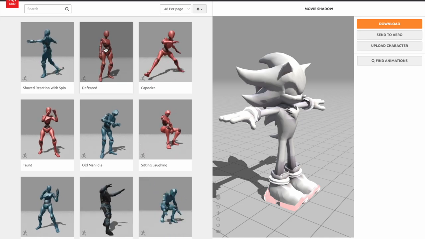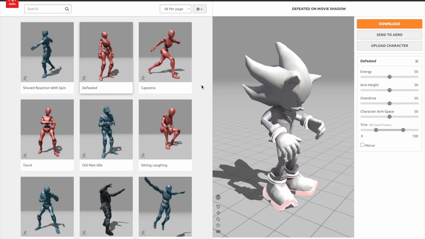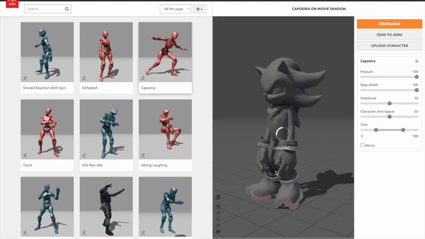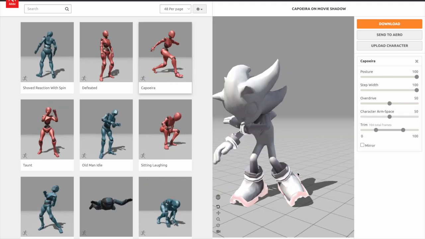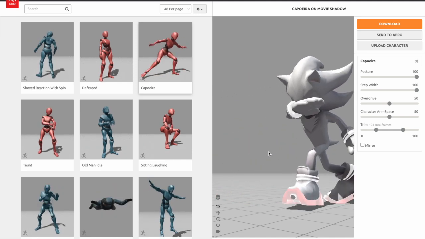You can also try testing out to see what it's like with the movements. So you basically see it's moving properly. Let's try something else to see if it moves properly. You basically can see now that it is moving properly.